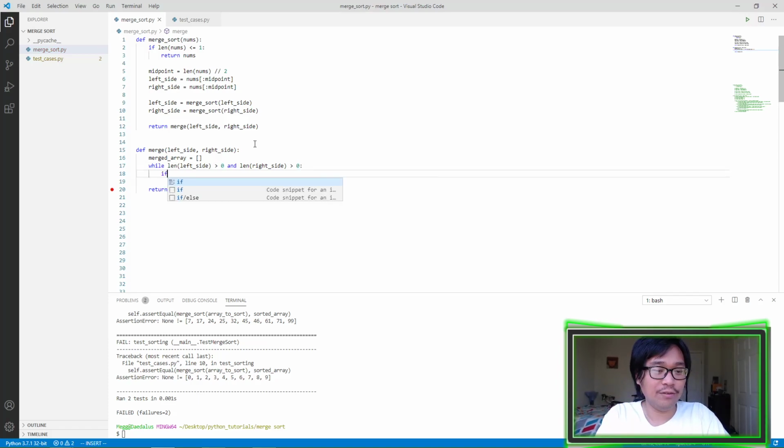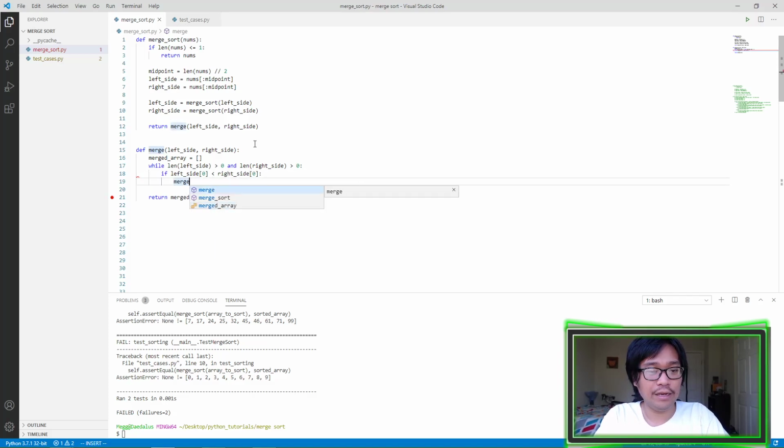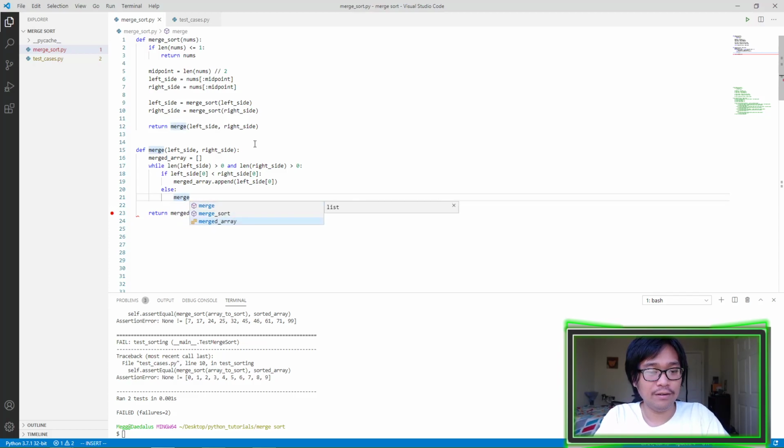Okay, if left side 0 is less than right side 0, do merged array dot append left side 0, else merge array dot append right side 0.